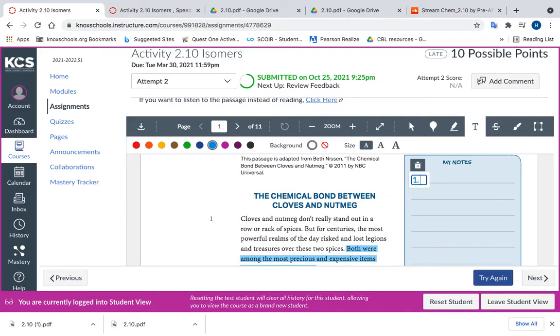Now I think this paragraph is about cloves and nutmeg or spices that were valuable during the spice trade. Something. Just write something. It doesn't have to be right. It just has to be something.